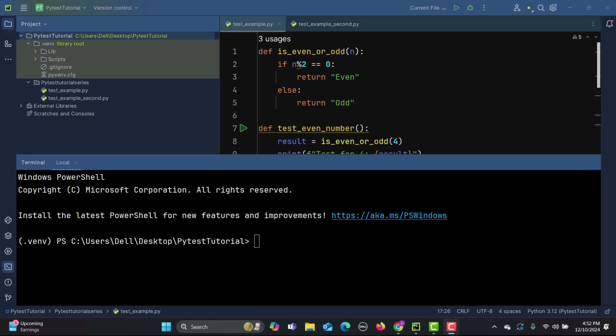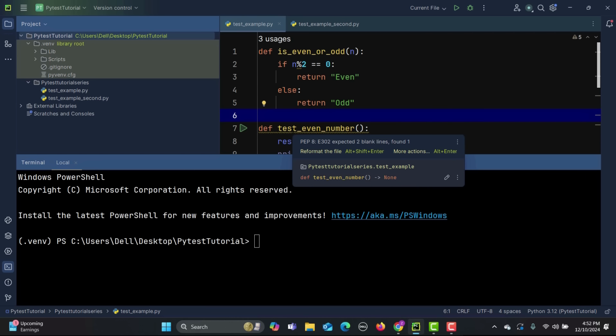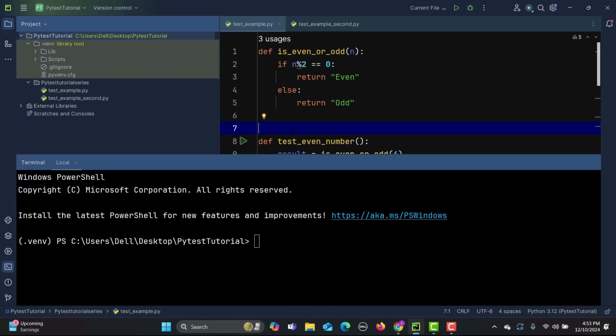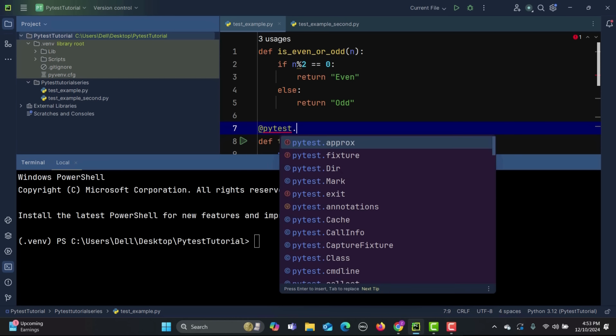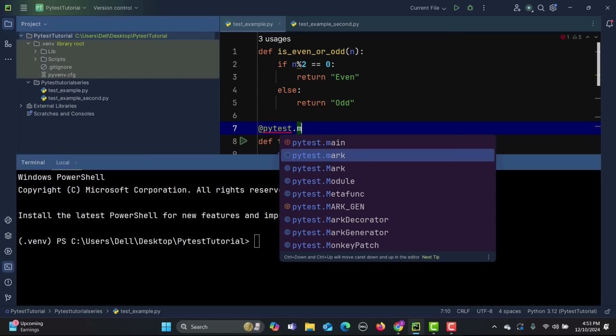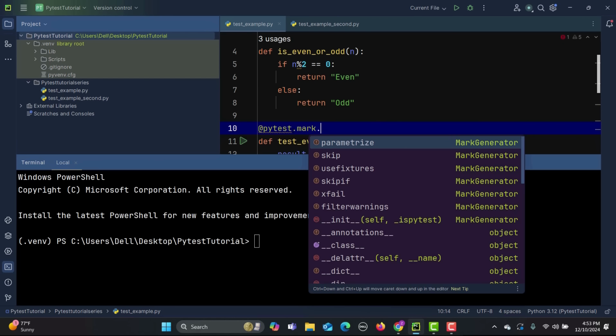Now, when we talk about the Pytest markers, there are custom markers and built-in markers. So right now we will be talking about the custom markers only, and in our upcoming tutorial we will be talking about the built-in markers. So when we talk about the markers, the syntax is really simple. For example, this is our test over here. What you need to do is use @, and then type pytest, then dot, then mark, and then the name of the marker.